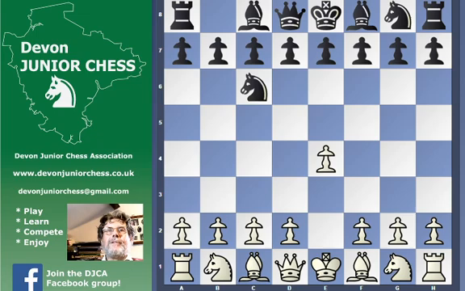So for example d4 e5, and now you can try and play d takes e5, and after knight takes, perhaps you've got an extra central, or at least a more advanced central pawn, and can play this for advantage.